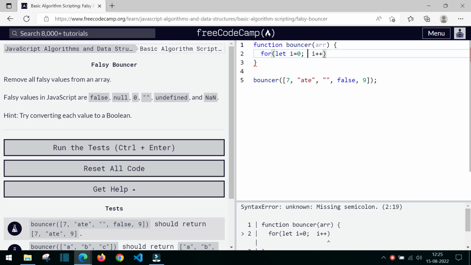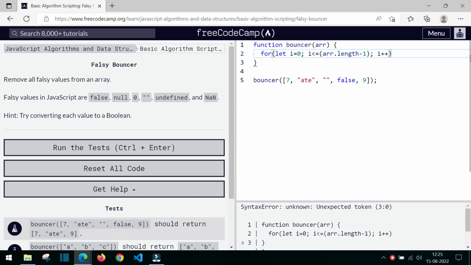We have to give the final index, that is arr.length minus 1, so i is less than or equal to arr.length minus 1.